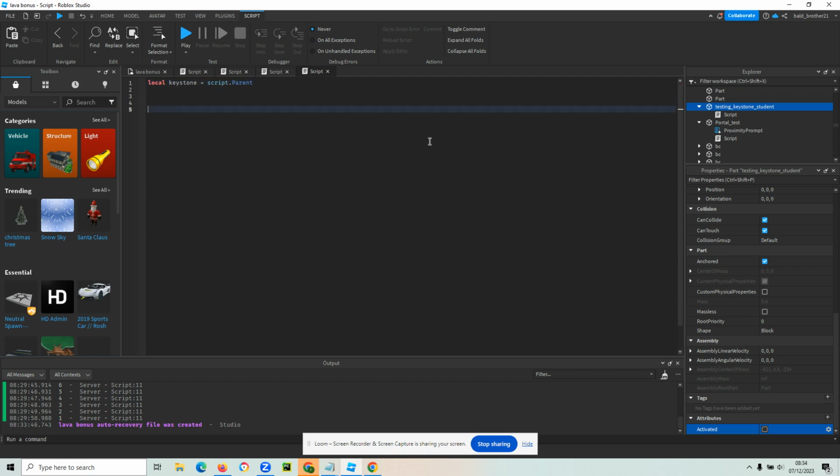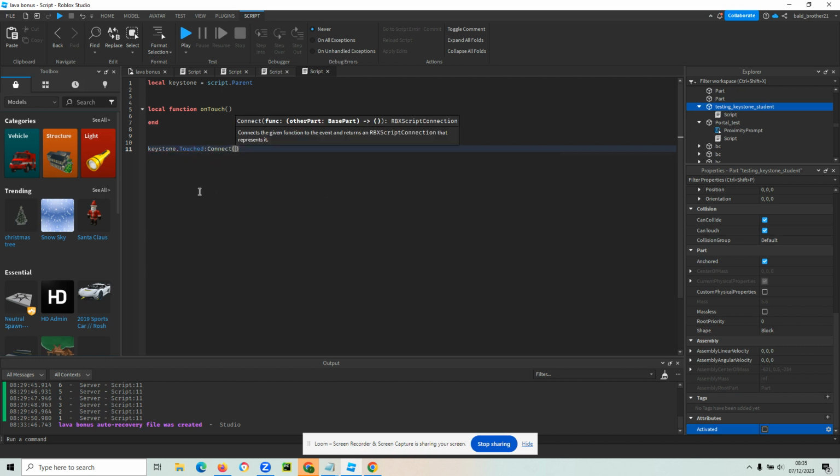Now I need to build out a local function, and I'm just going to call this one onTouch, because that's what's going to happen here. It's going to activate when it's touched. Now, before we forget, let's connect it all together. So we've got keystone.touched, connect, and then onTouch.